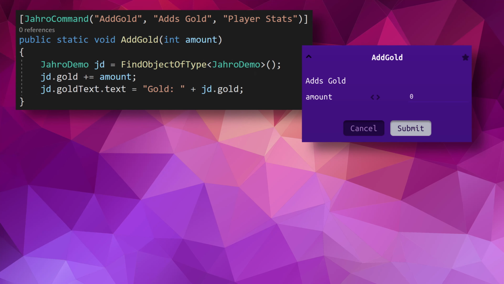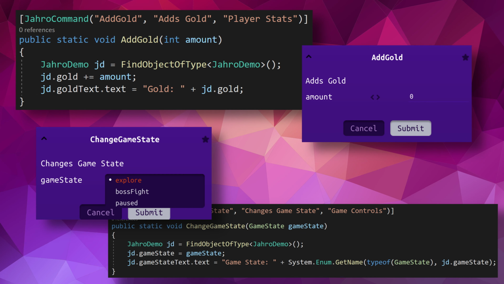The buttons will also handle input parameters of basic data types. The overlay itself is easily opened by an on-screen button, a hotkey, or multiple taps when used with a mobile build. There's no extra code for you to create or maintain as your project grows. But even better, the UI is generated by Jahro Console at runtime and doesn't take up space in your hierarchy. But best of all, it's easy to turn on and off when you're ready to publish your project. Your customers won't have access to the buttons or cheat codes, and there's nothing for them to break or misuse.